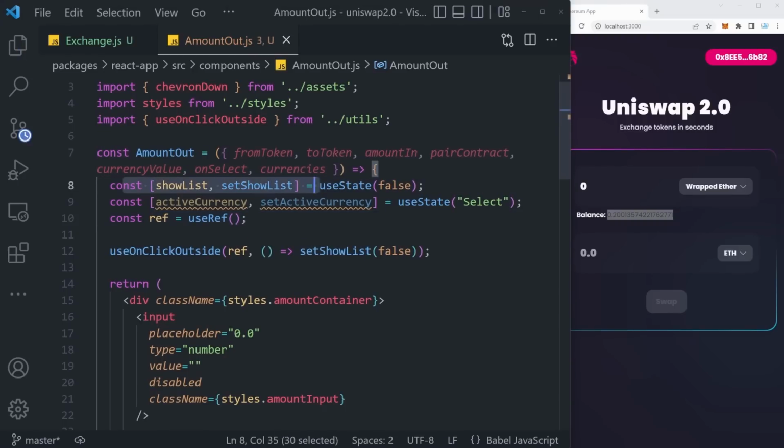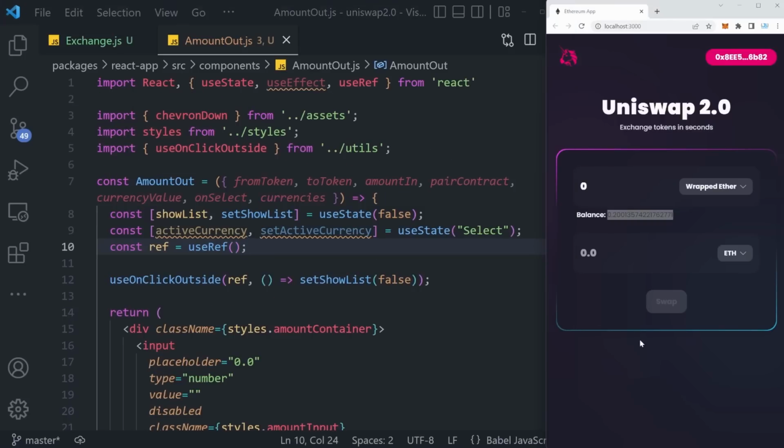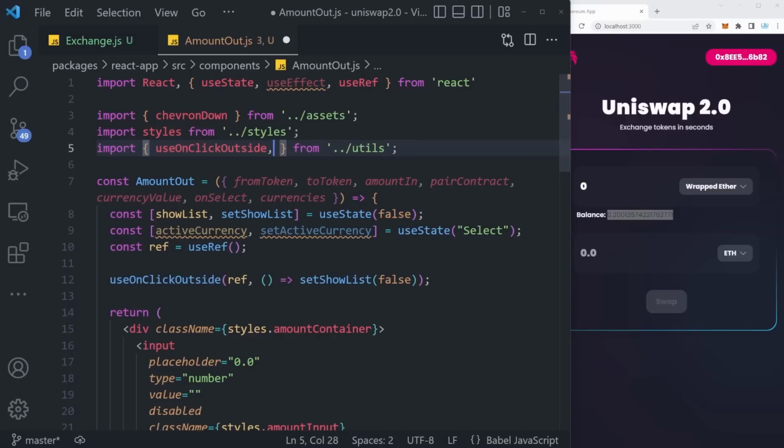We already have the show list, the active currency, and the ref, but the most important thing right here is to calculate what we're going to be getting for the amount of the input currency. So to do that, we have to import something from utils, and that's going to be called useAmountsOut. So that's going to be a hook that's going to calculate it.